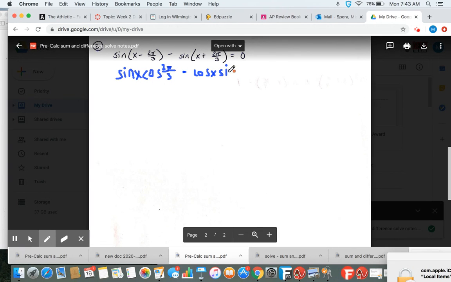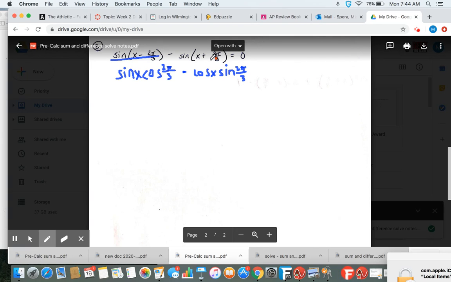Now, if you're a little confused as to why these look different or why they look longer than they did last week, it's because there are two of them now in every problem, right? The ones that we did last week just had you expand one identity, one sine or one cosine. So that was pretty much all you had to do. Well, now we have two of them in each problem. So that's why that first step is going to take a little longer. But from there, we cross out like terms and work our way to our answer. So that's just this first piece here.